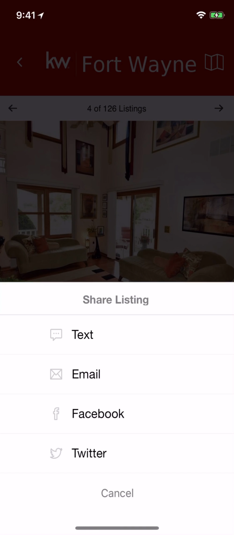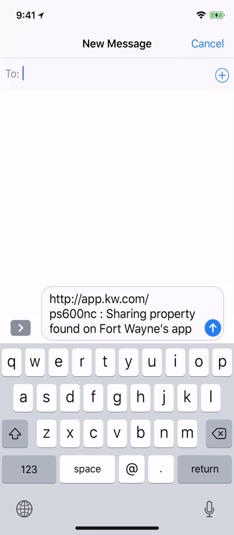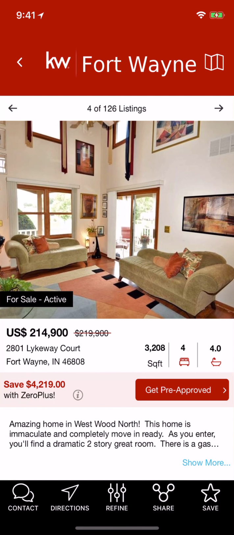Share will actually allow me to create a website for any listing, and when I share it or the client shares it, it brands it to you, which is another great way to hire your client in essence as your marketing person to share it on social media when they do find a home that they like. Let's just say that I texted somebody that. It's got a link here that will work on a website and will say, I'm sharing it because I found a property on the mobile app.